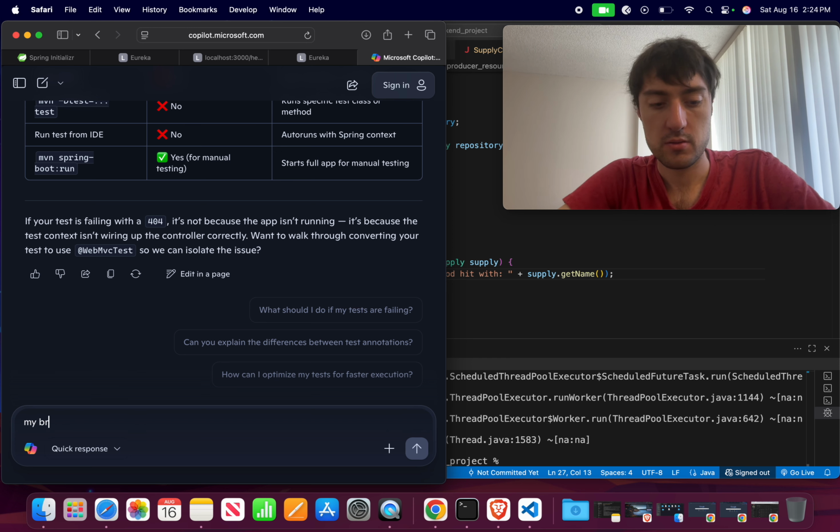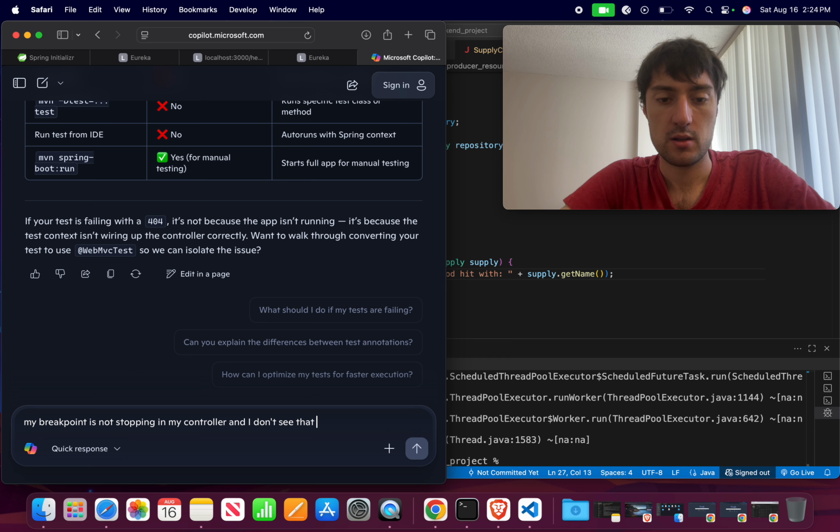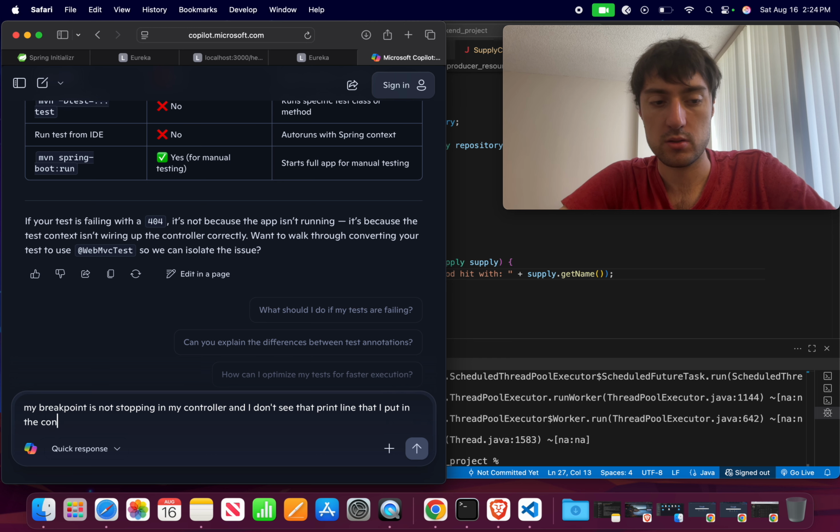My breakpoint is not stopping in my controller. And I don't see that print line that I put in the controller either.